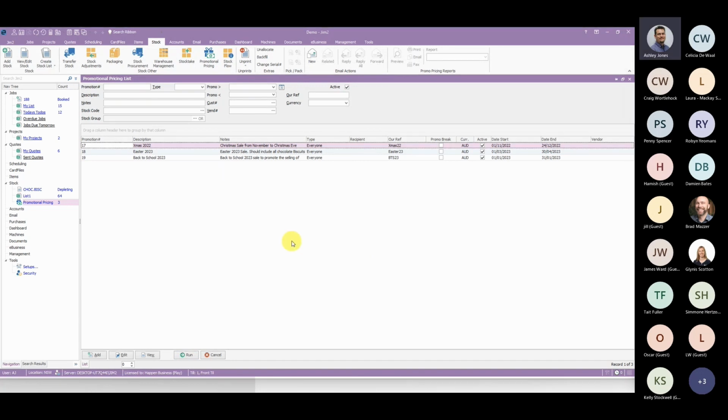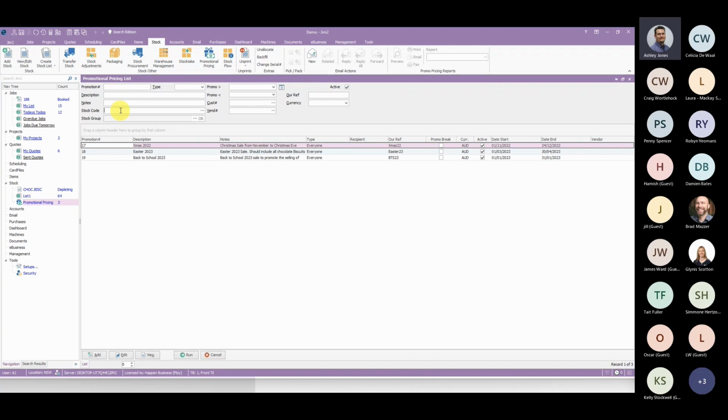Actually, this list is quite a handy one. You can find what promotions are active and what others are planned for the future. We can even find promotions that particular stock has been included in and more. As with all lists in Jim2, the top section contains the fields that we can filter the list on. We can find a particular promotion if we know its ID number, and we can look using keywords in a promotion's description or notes in the fields under. This can be pretty useful for finding seasonal promotions, say for Christmas or Easter.